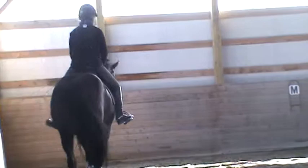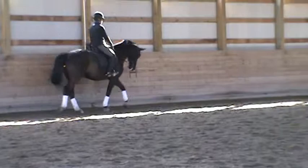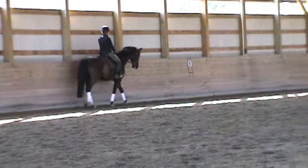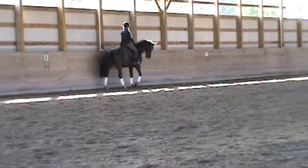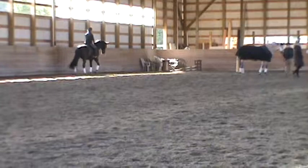And what I want you to do now for fun is make him a little bit more supple here. You can walk a little bit more on the bit, and you can have that right side a little more available to you. So a little shoulder in right here. Right leg, right leg, right leg. Use your right leg to produce that shoulder in right, not your right rein. And then make sure that left rein is nice. Like, does it feel like a pit bull is holding a bone? Is it clamped? So then wiggle it loose and say no.